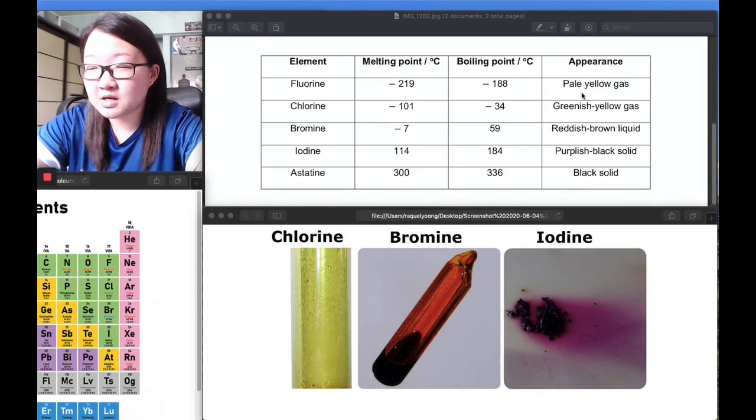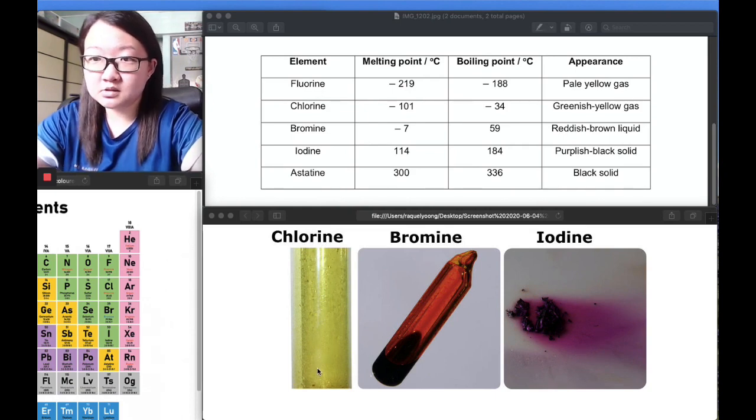To be honest, fluorine in its elemental state, meaning F2 gas, right? It's actually very rare. It's very hard to get access to it because it's so reactive. Of course, it's also very expensive. Okay, but in the higher level labs, if you do actually look at it, it's a pale yellow gas. Okay, but for chlorine, the next one is quite common. It is a greenish yellow gas. So if you look at my cursor, I'm pointing, right? Okay, so chlorine looks like this.